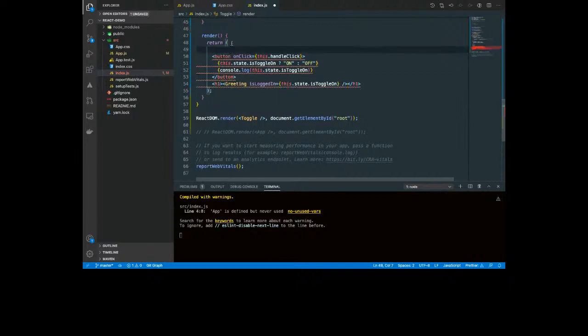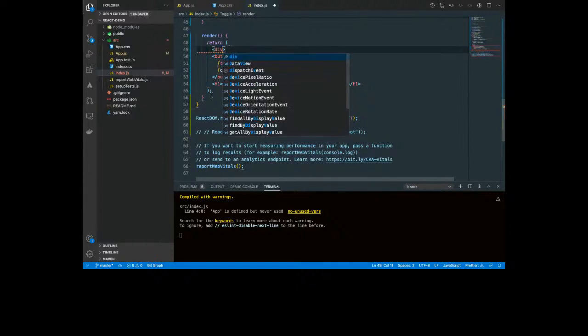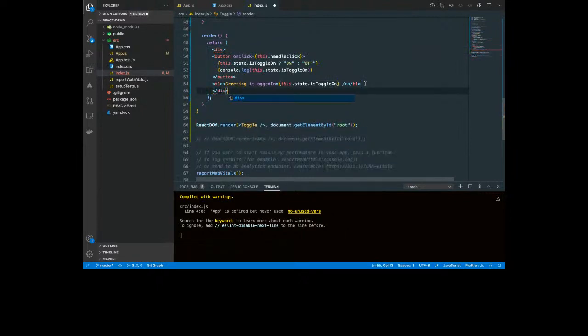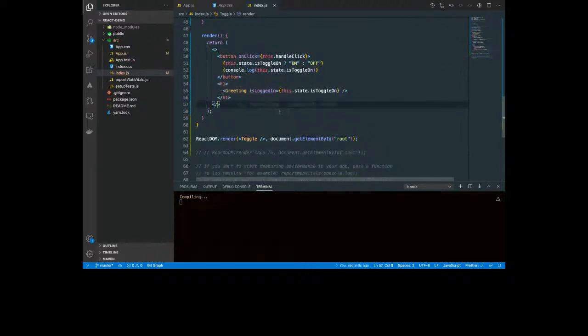Also, because we have multiple HTML elements, we have to wrap them inside a div tag. Otherwise, React won't be able to return it, because the render function of React only returns one HTML element. So that's why, to display multiple buttons and forms, we generally have to wrap them inside a div tag. We can write a div tag in the basic way, or we can remove the div and use the shorthand, and this would work as well.